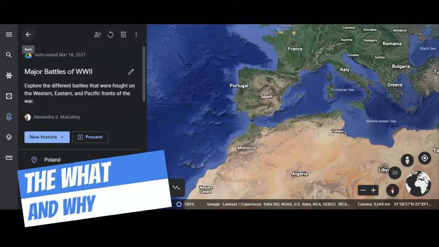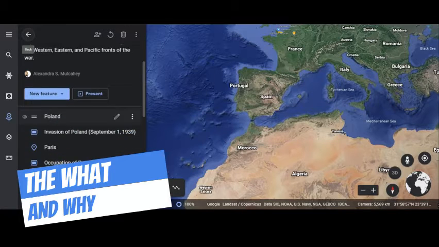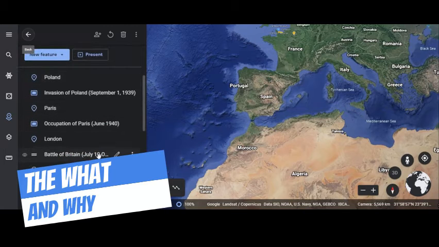Battles of World War II notes that I had my students take through Google Earth. I really wanted to shake things up on their style of notes, a different way of taking interactive notes that they weren't really used to yet. The whole purpose of this was to show them not only how all-encompassing this war was, but also to help them visualize where a lot of these battles were taking place.